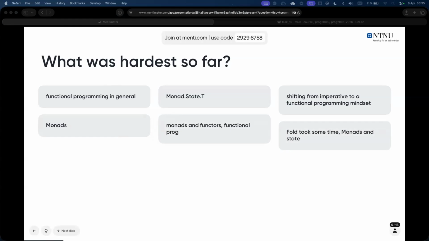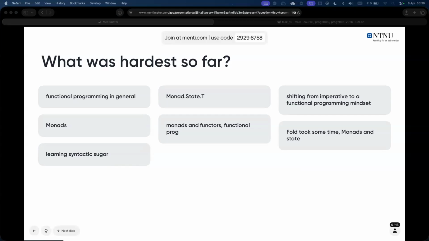State in Haskell is difficult, definitely. Syntax, yes, but we have to live with this one. Concept wise, yeah, I feel those are hard. Faults, yeah.